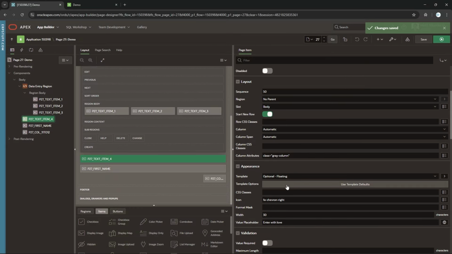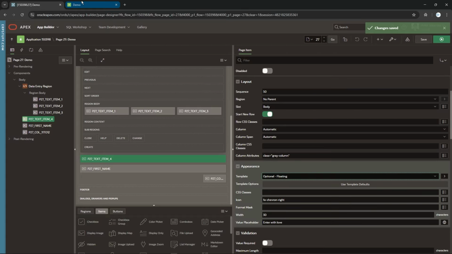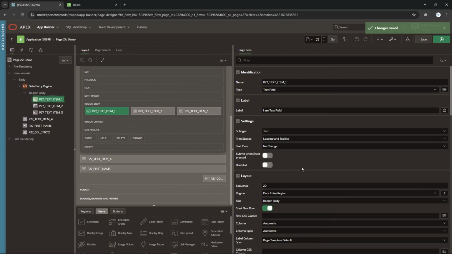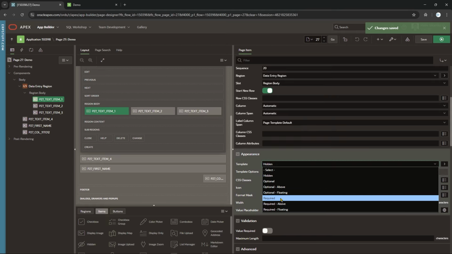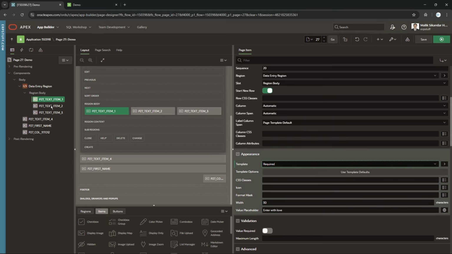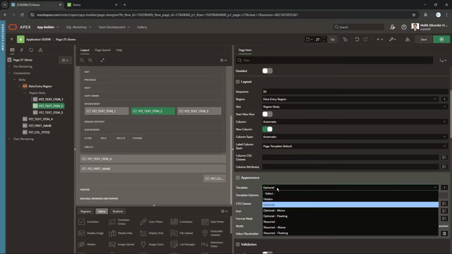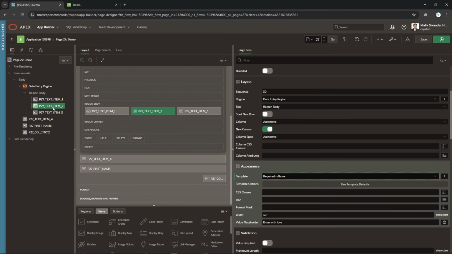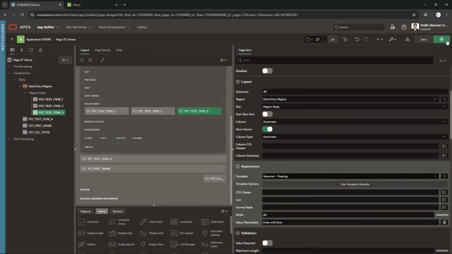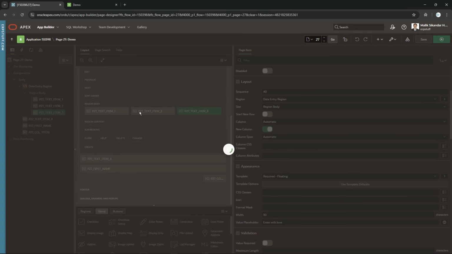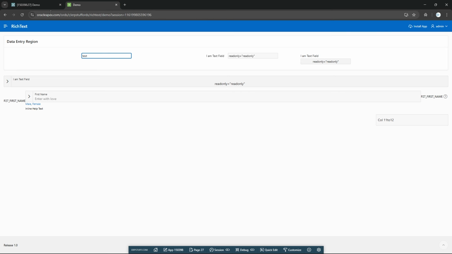Okay, now next is floating, and now we have to discuss this required. Very important. So the first one I am going to assign, instead of hidden, required, just required. The second one will be required above. The third one will be required floating. Now see the difference in these three properties, because these are normally what you will be using.